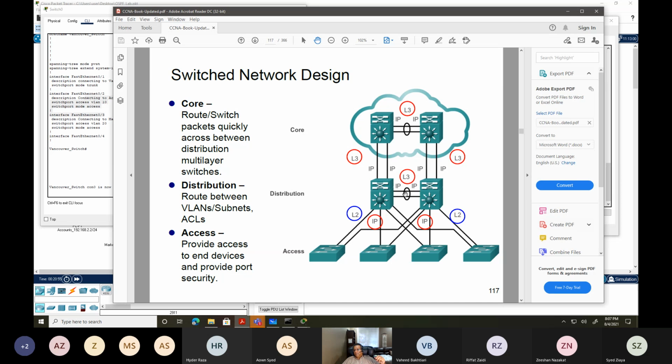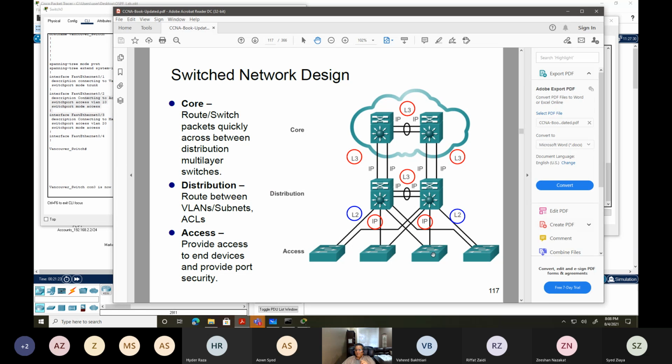And you have redundancy. We create redundancy between them. Redundancy means that if one path goes down, at least you have a redundant path. And in these layer 3 switches, if, let's suppose, one card has gone bad, there are clips at the corner. You just unclip it, take the whole module out, and put a new module in. You don't have to replace the whole device if something has gone wrong, right?